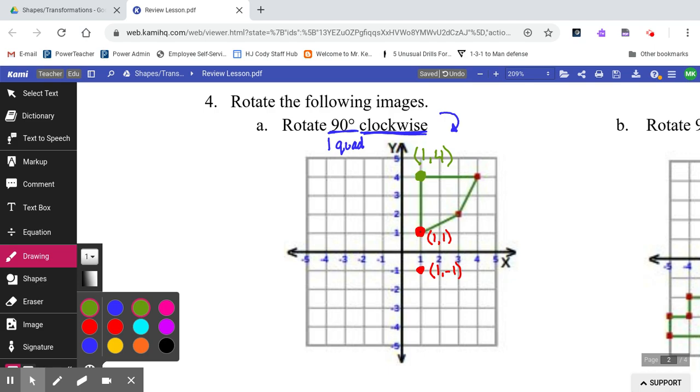So the way that we're going to do this is when you rotate it, you are going to rotate the numbers. So the 1 and the 4 are going to switch. So now you're going to be at 4, 1. And instead of it being 1, it's -1. The y value changed because I'm down here, so I know it's going to be a negative y value. That means that point is now at 4, -1. It's right there.